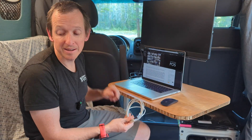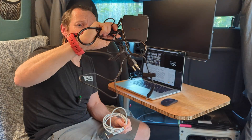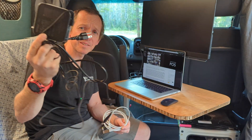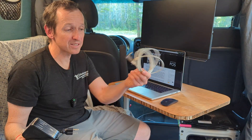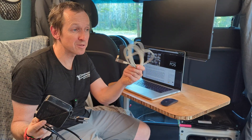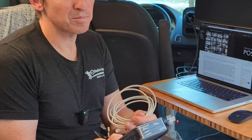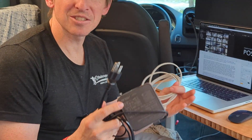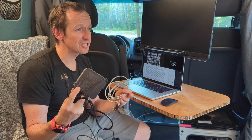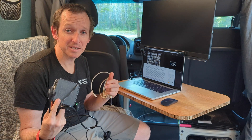That just leaves the other cable, whose only function is to power the monitor so it can then keep the laptop powered as well. If you buy this monitor, it comes with a big bulky charging brick that has two cables coming off of it — kind of a rat's nest. The obvious advantage of my solution is much less of a tangled mess, but the other advantage is I don't have to run my inverter every single time I want to use this.